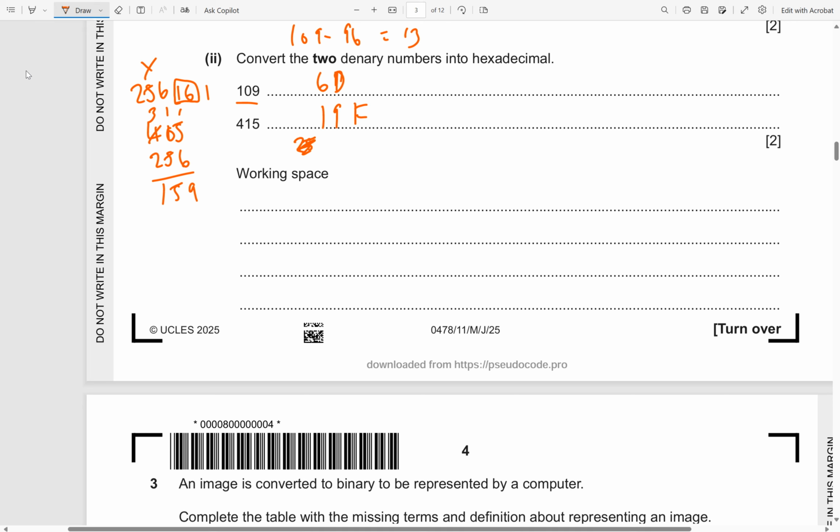And actually we can test this quite easily, to check our answers. So if we go 256, and then 9, 9 is going to be 144. I think that's fine. Then F is going to be 15. If we add all those together, hopefully we should get 415. So let's do this quickly. This is going to be 15, carry the 1. 6 plus 4 and then plus 1, that's going to be 11. So carry the 1, and then 1 plus 2 plus 1. So that's 415, which gets us back to our original.